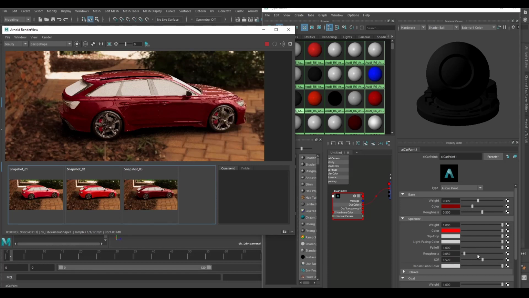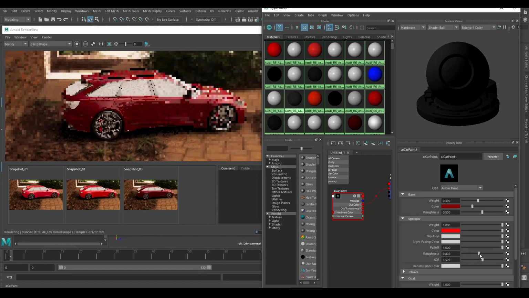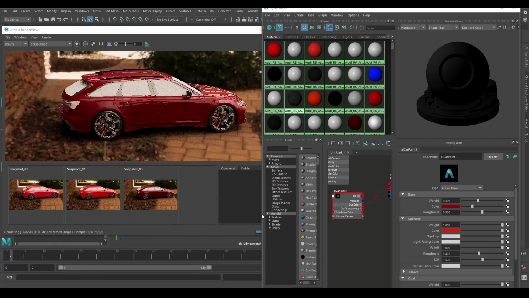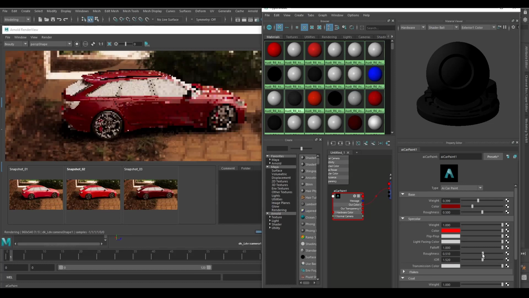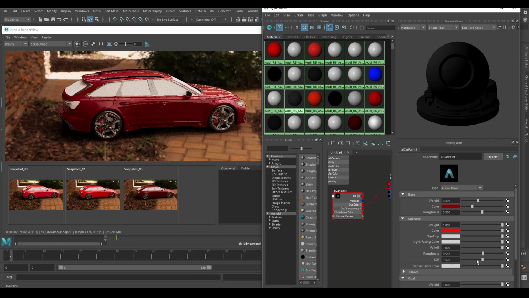And let's increase the roughness. And then what we're going to do then is increase the IOR of the spec. So let's see what happens here.